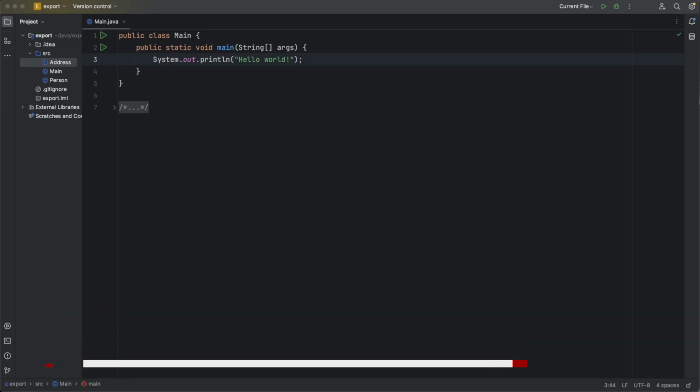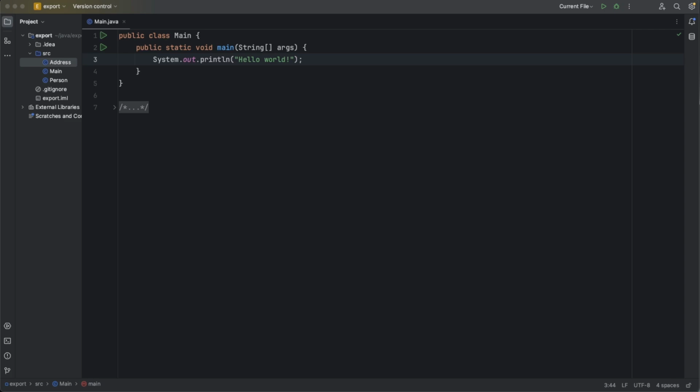I had a few requests to make this tutorial on importing dependencies and exporting jar files in Java, so here it is. I'm going to make a quick program here to demonstrate how to import dependencies using the GSON library to parse embedded JSON objects, and then I'm going to export it to a jar file. So you can see I'm in IntelliJ and I've created a basic Hello World program.